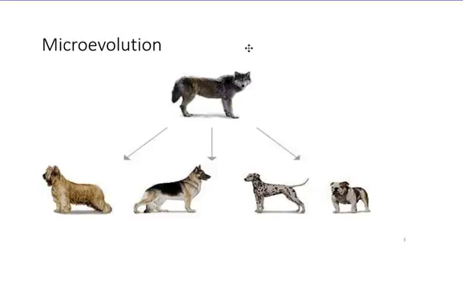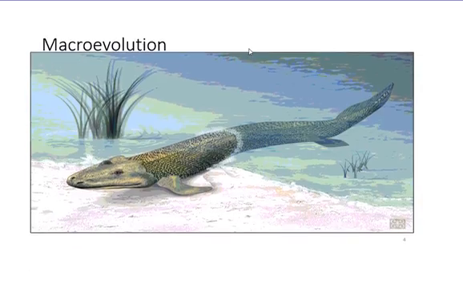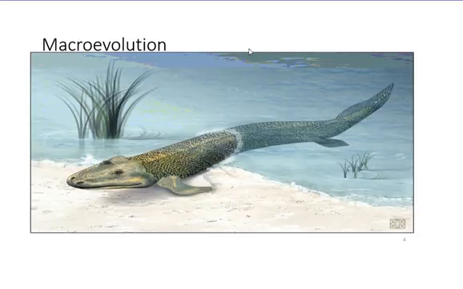These small changes add up over time, and then you have bigger changes called macroevolution. These are large changes that lead to the creation of a new species or a new taxon or group category. This does not happen without microevolution over the course of many generations. So it's a bit of a red herring to say, well, I think that microevolution works, but macroevolution doesn't. You really can't have one without the other.